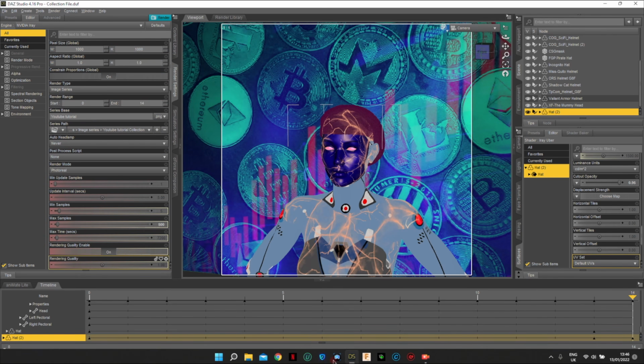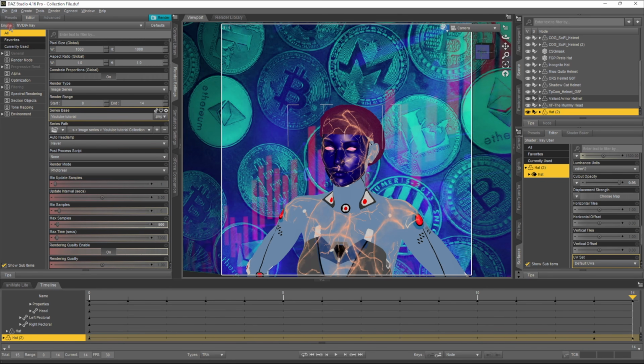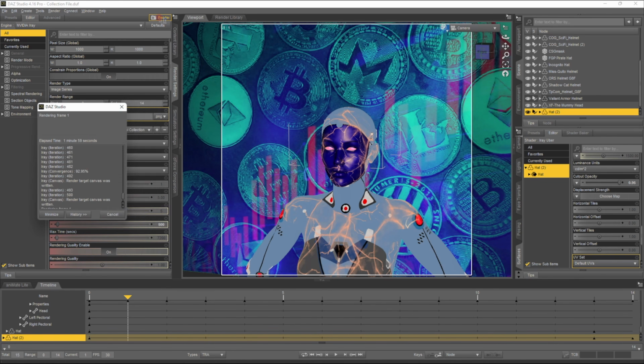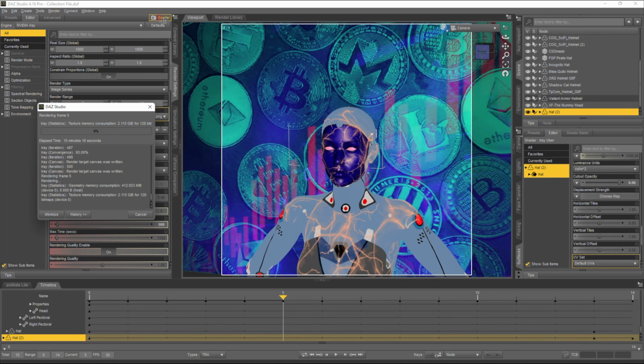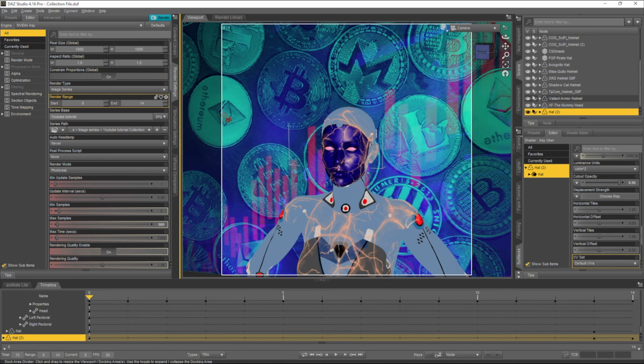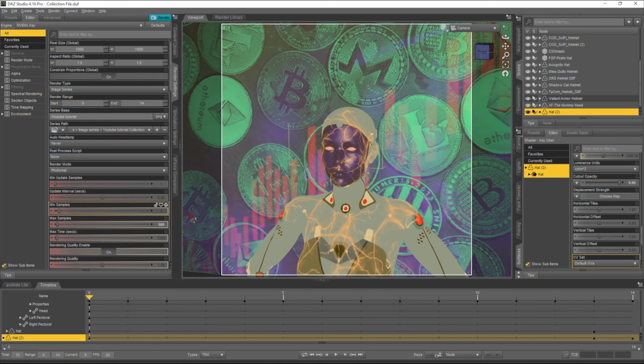Okay, so everything's still the same, so let's just file save. Always don't forget to save, because you know this software likes to crash. So I just press render right now. So with reducing quality we saved only about 3 minutes, looks like.